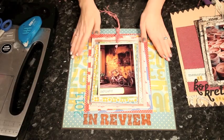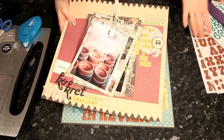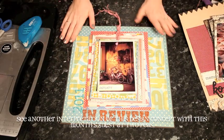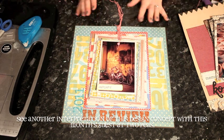So there is my finished page. You can add as much embellishment around the side as you want. You can add stamping, you can add stickers, chipboard shapes, more journaling, whatever you would like. But this is the idea, and this is this month's design concept, a stack of 12 photos.